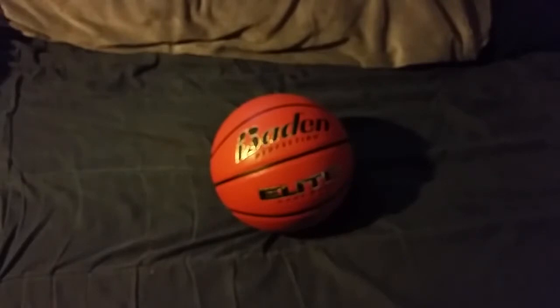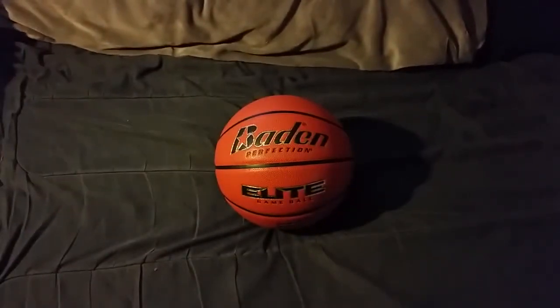If you want to check out the reputation of this ball and company, their website gives a whole list of high schools and colleges that use this ball. It's a pretty huge ball in terms of adoption. A lot of balls don't try to improve anymore, but this company is really adding new things that a lot of companies haven't thought of. It's used all around the country, so I wouldn't worry about that.